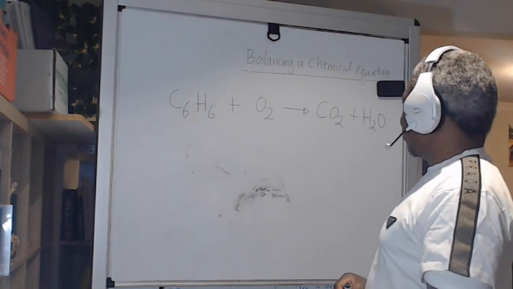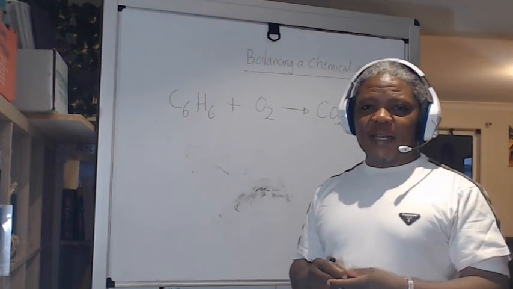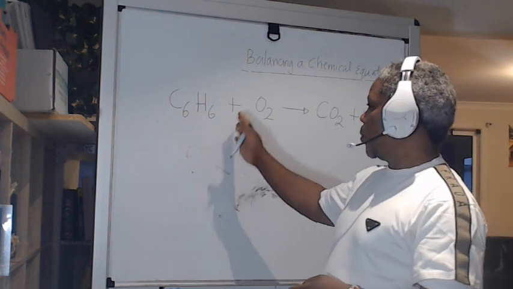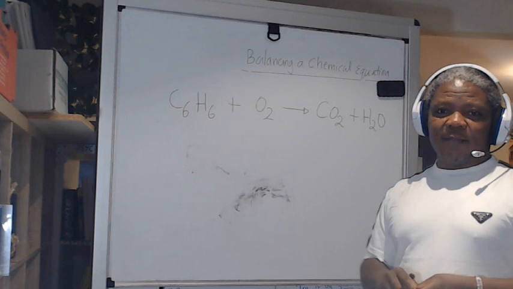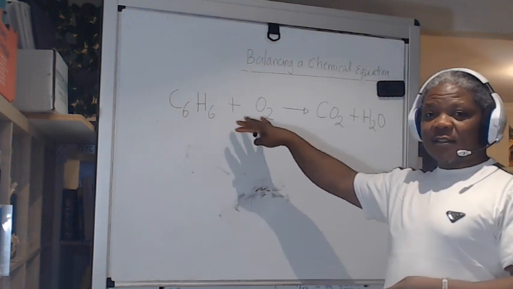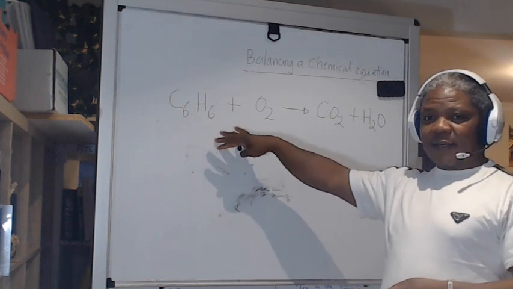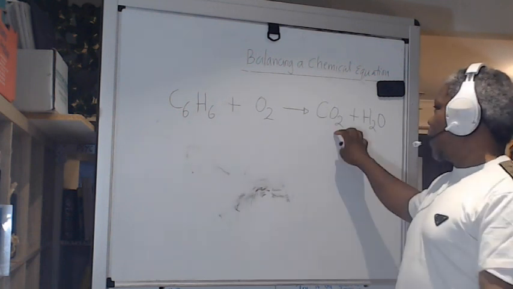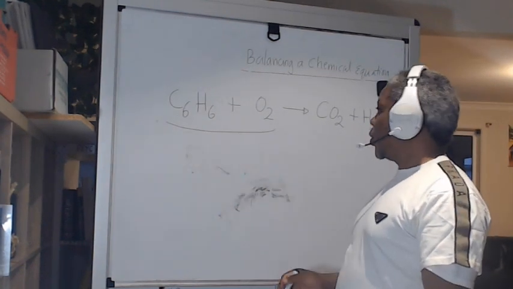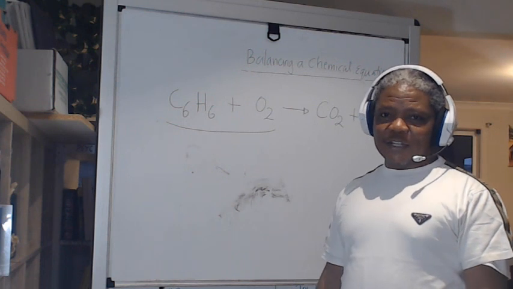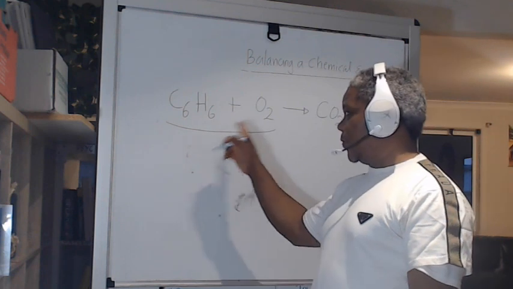We were talking before that if you want to balance any chemical equation, just look at how many elements you have on each side. And when I say each side, I mean this arrow here is a divide, separating the reactants from the products. So these are the things that are reacting together to produce that. Now, on this side here, we need to count how many elements of each. So how many elements are there in each of the molecules here?